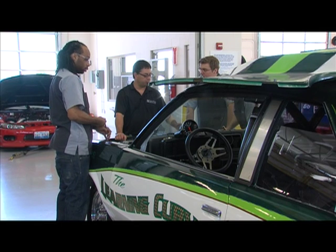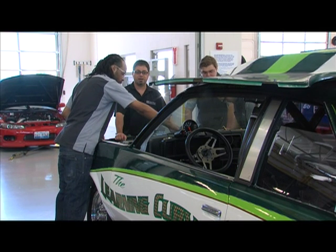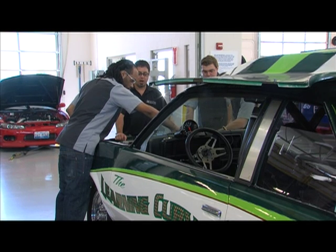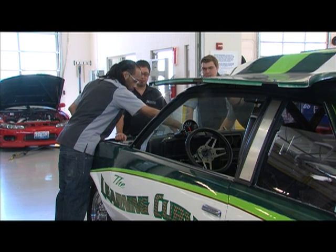And so we're making some improvements with the vehicle, and these students that we've got here today are going to talk to us a little bit about what they've been doing and maybe why. So let's take a little closer shot here and see what they've got going on.